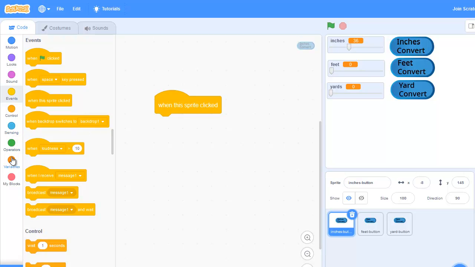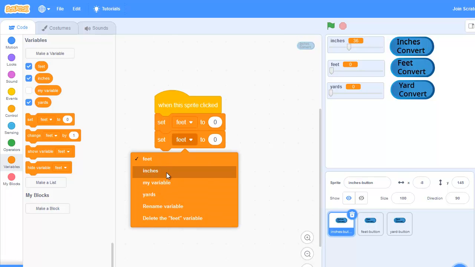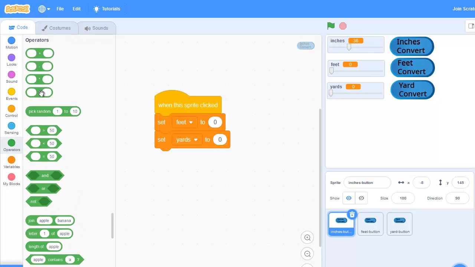So we'll go down to our variables, and we'll say we're going to set the feet and we're going to set the yards to the appropriate value. So there are 12 inches in a foot, so to convert inches to feet, we're going to have to do division.